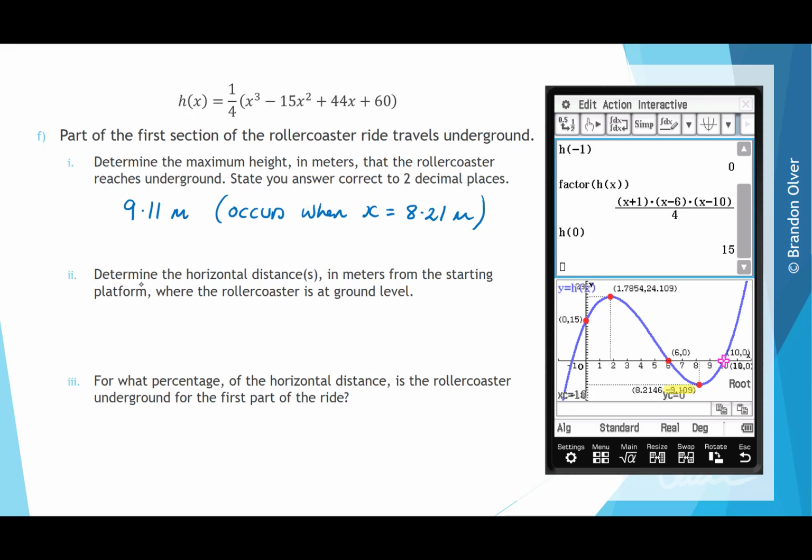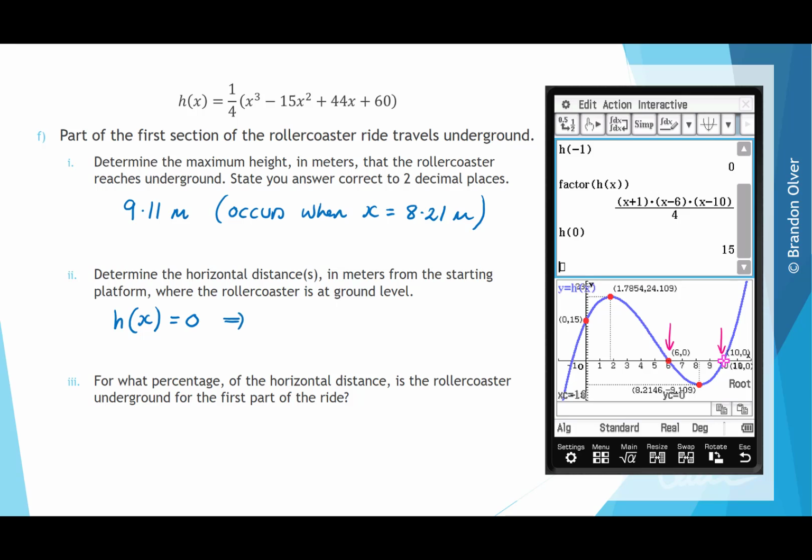For part 2, we want to determine the horizontal distances in meters from the starting platform where the roller coaster is at ground level. So inspecting the graph, we can see that the roller coaster is level with the ground at 6 and at 10. So from our calculator graph, we saw that x is 6 and x is 10 meters as solutions. Algebraically, that's the same as solving h of x is equal to 0.